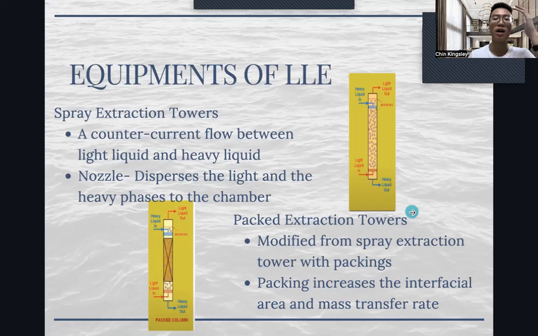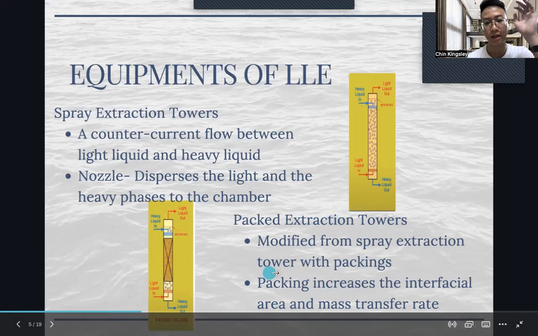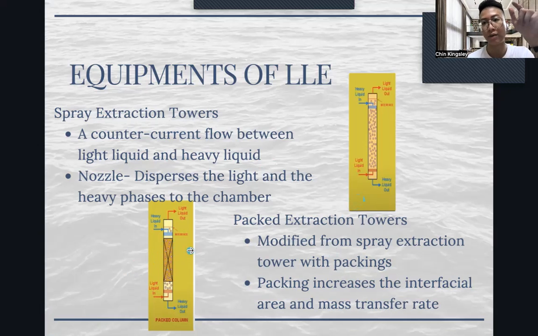So how do we define which is the packed extraction tower and which is a spray extraction tower? You can see in the middle here, the packed extraction tower has an X in the middle. So this is the packed extraction tower, and this is the spray extraction tower without the X in the middle. Okay, so this is how I remember the diagram of it.